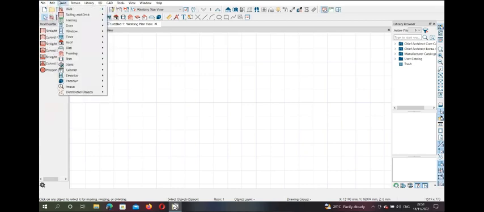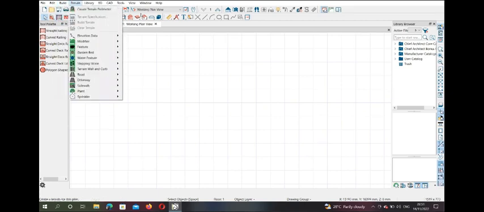Build is the tools that you need to draw your 3D model. Most of them are wall, railing, fencing. Like I said earlier, most of the shortcuts are here. We have the terrain. So when you want to design your landscape, your environment, to suit what you want, you use the landscape.